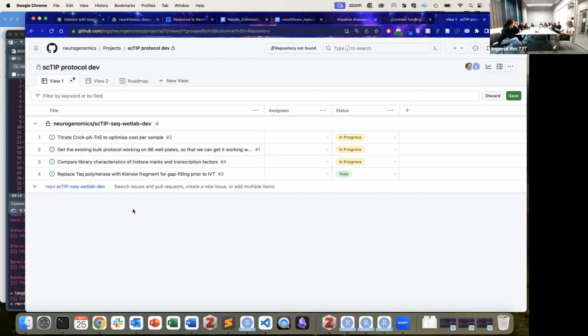You could even have it so that when a new experiment is made in LabStep, I know LabStep has different metadata tags that you can add, and maybe if it's detected that it has a particular tag that says it's part of this project, it will automatically create an issue in a GitHub repository that says, this is the status of this.